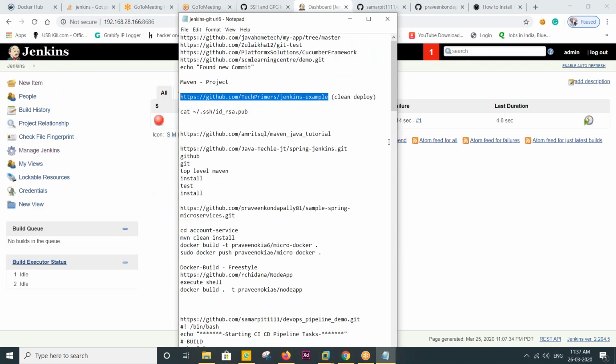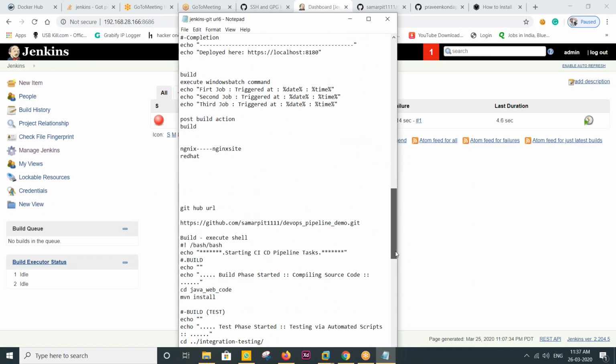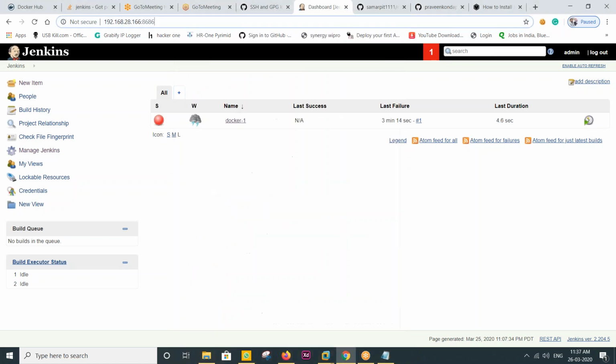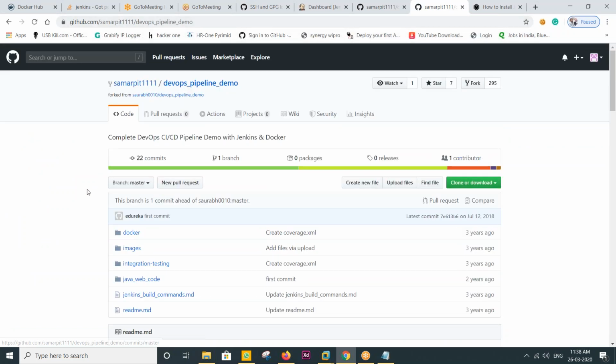Another URL. I'll send you another URL today. This is a pipeline URL, the last one. This is also Docker based.